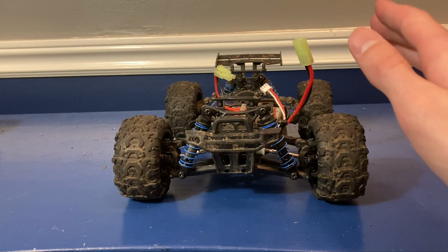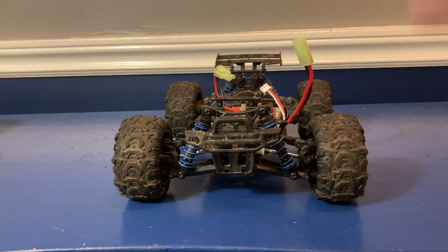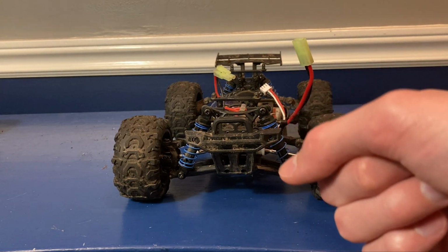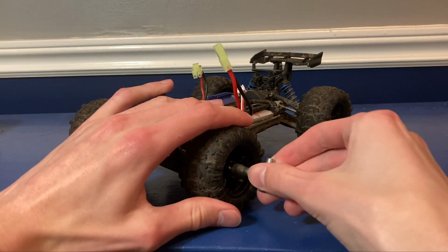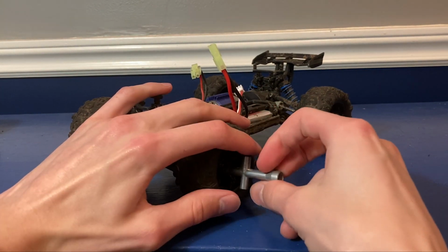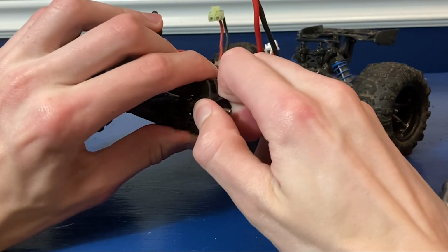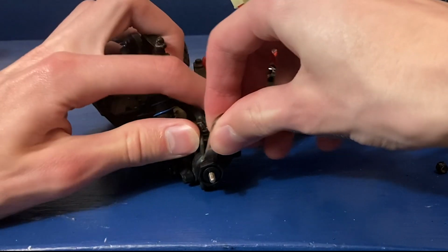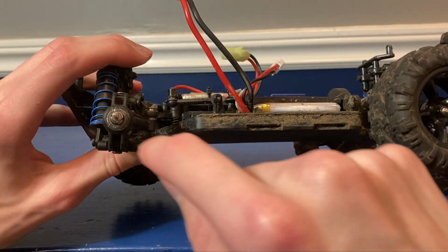So in this car, you're going to find bushings out here in the wheel carriers and also in here right on the differentials. Although this car actually came with bearings on the differentials, so you don't have to swap those. But you definitely should check, because I know on the Sandyland I did have to swap those. Now getting to these is pretty simple. First step is just to take off the wheels. And this car actually comes with a little tool for that. And you can see in here we have this little hex thing, and you just want to take that off. It's not actually attached with anything. Sometimes you can take it off with your hands, but oftentimes you'll need a little thing to pry it off with. There you go. And you can see that right there is a bushing.